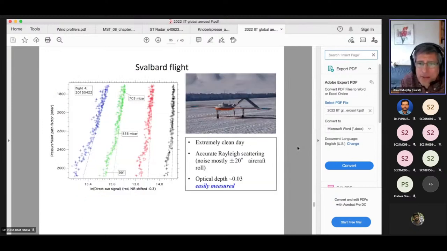What's important about this is that the sun photometer measures the particles as they are in the atmosphere. These are data from the paper we published on that, from a flight in Svalbard on a very clean day, showing that we could see the hazy air down near the surface because you start losing more light in the hazy air compared to the dashed curves, which are Rayleigh scattering for air with no particles in it.